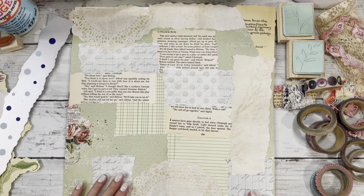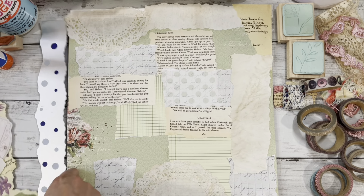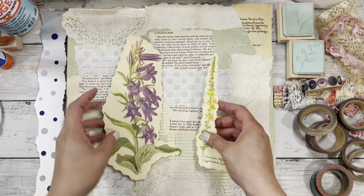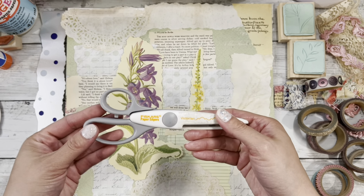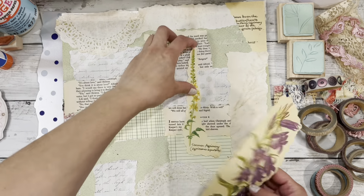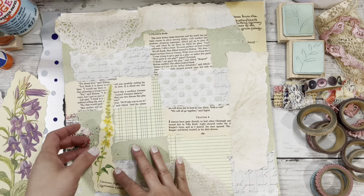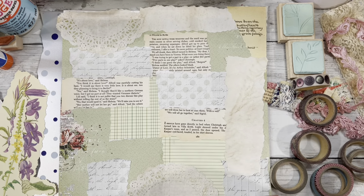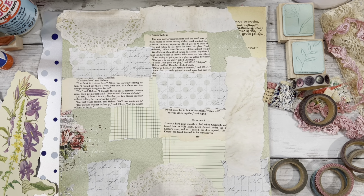So I am going to actually start putting down some of my focal pieces. And here I have some Edith Holden book pages that I actually used a Fiskars paper edger. And this one's Victorian. So I just cut around the image, and I'm going to put some of these pieces down. But actually, you know what? I am going to put down a little bit of washi tape first. Okay, so we'll do that.